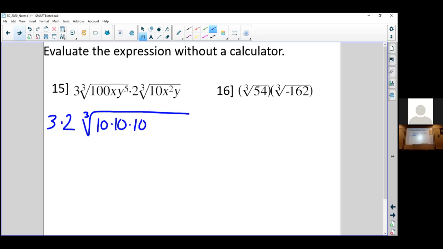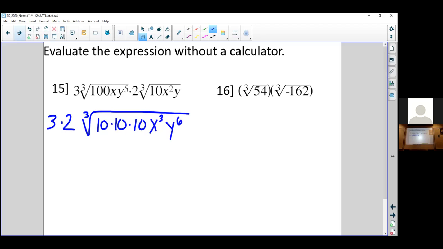How many x's should I write below? 3. Now I'm going to do it the mathematician way. I want 3 of a kind. So I have 3 x's underneath there. So I have x to the 3rd. Agreed? Is that the same thing as x, x, x? Okay. How many y's do I have under there? 6. Does 3 go into 6? It does. So I'm going to leave this as y to the 6th.